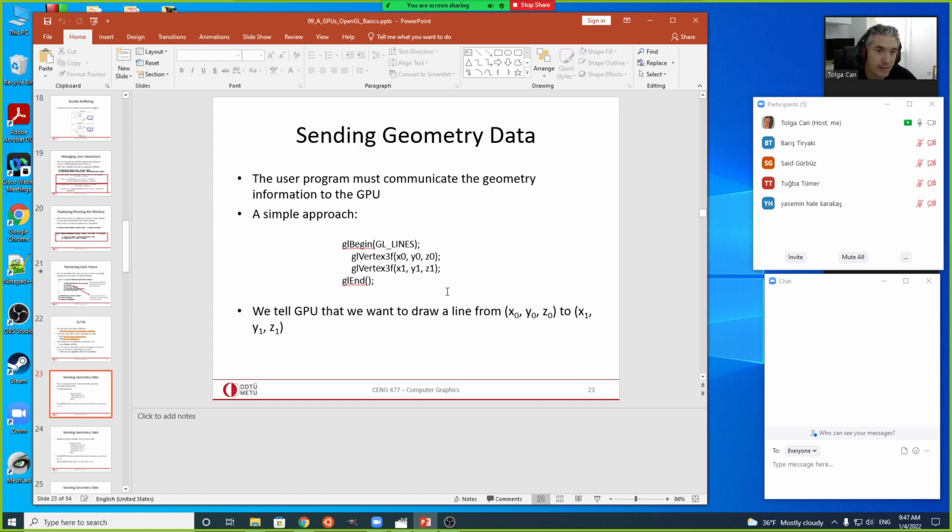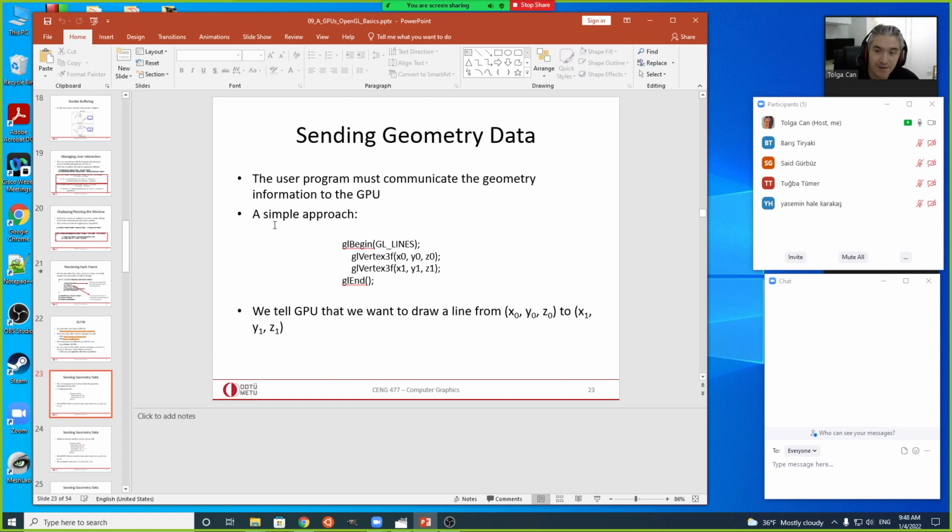As I said, after we have the window, at every frame we need to issue drawing commands. One way to do that, and that's the most efficient way, is that when we're issuing these drawing commands, the geometry data, the data related to the scene, should actually be sent once before the start of this rendering loop. But in traditional OpenGL, these data are sent at the time of issuing the drawing command.